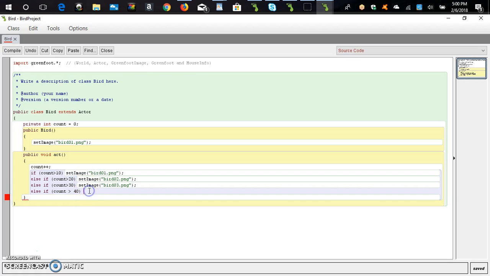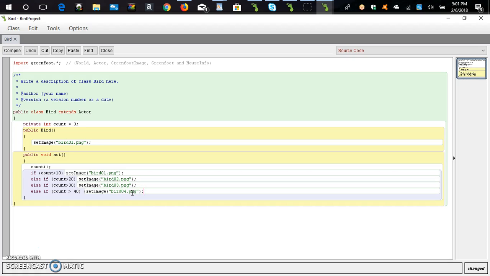So this last one, what I'm going to do is make sure, similar to what I did before, whenever I set the bird to the 4th image, because when it gets to 40, it will become bird 4, the 4th image.